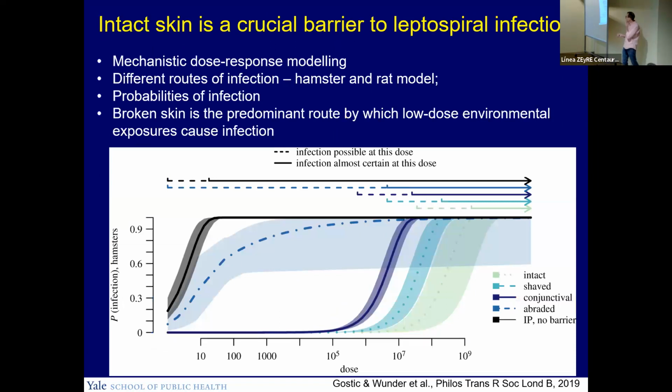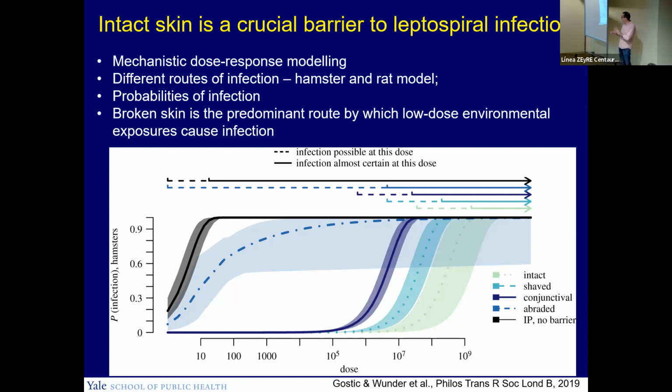And then more recently, we did studies on the skin barrier. We developed a different method for challenging the animals. As I mentioned before, the motile bacteria can penetrate tissues. The studies show that if you put Leptospira in the fur of the hamster in high doses, 12 days later the hamster died. In fact, it really can penetrate intact skin.